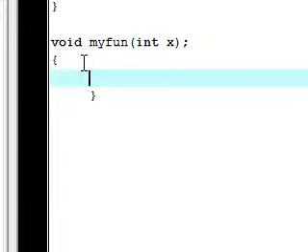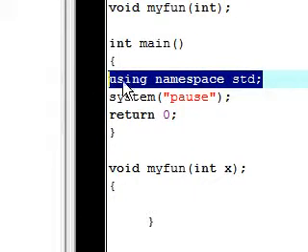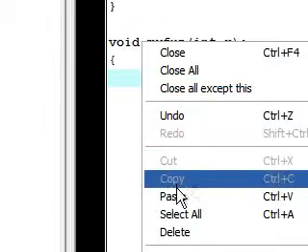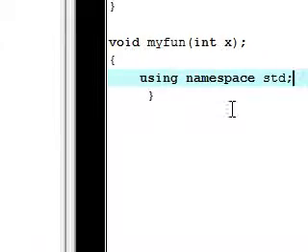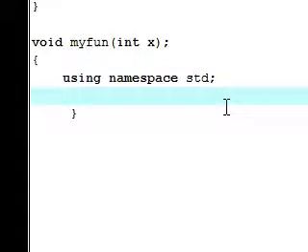So in my curly braces, the first thing we're going to want to do, as with most of our functions, is use using namespace std, and it's just going to say follow the standard rules. And the next thing we're going to want to do is actually build our function. All this function is going to do, you can do yours however you like, I'm just going to make mine output on the screen.